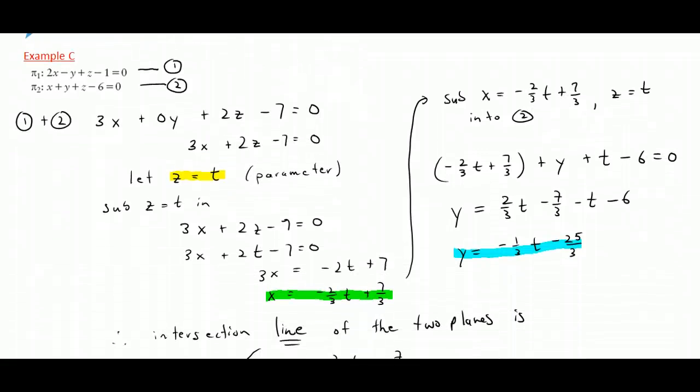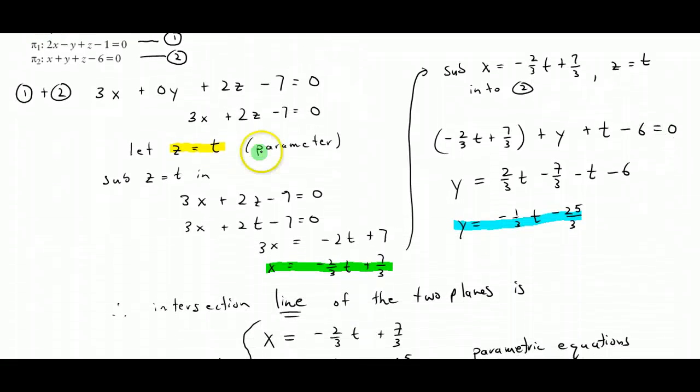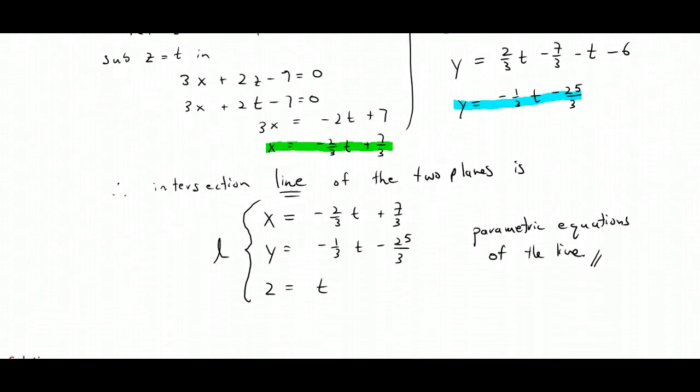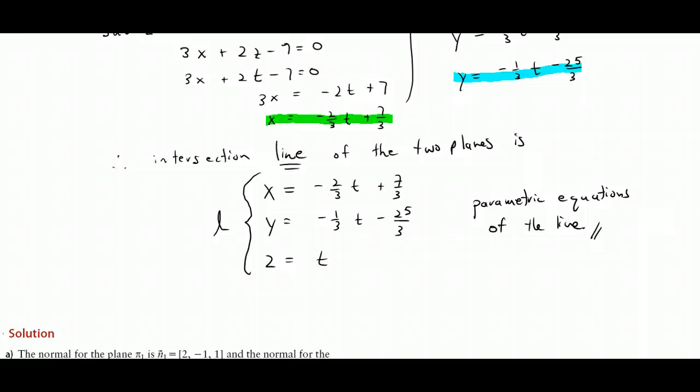And then finally we did the intersection of two non-parallel planes, and the intersection is a line. This one took a little bit more work. We used a parameter to replace one of the variables, and then we back substituted after our elimination to find the other variables x and y in terms of the parameter, and that gave us the result of parametric equations of a line in 3D space as the intersection line of the two planes.